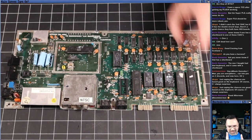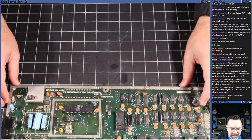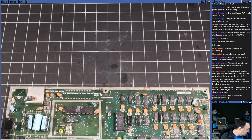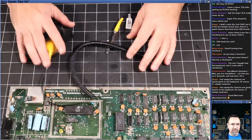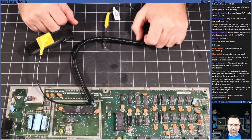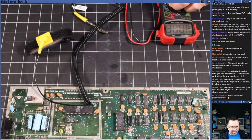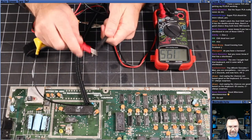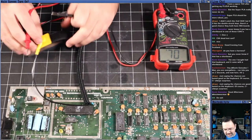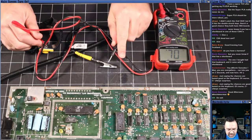So, oh, one other thing I wanted to mention to you guys, and this is really funny. Let me just push this right out of the way. I fully planned to use my wrist strap today, you know, to be grounded, because that just seems like a good idea, right? Check this out. I've got my meter here, continuity mode. You can hear that, right? Put one probe on the grounding strap and another one on the terminal.